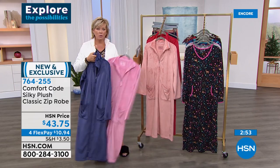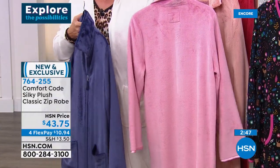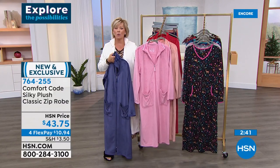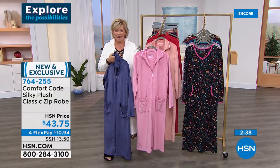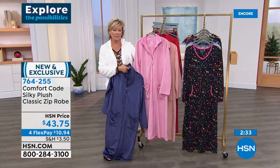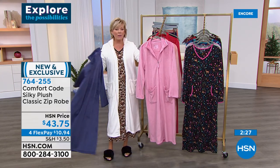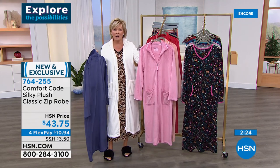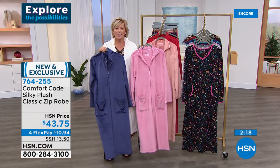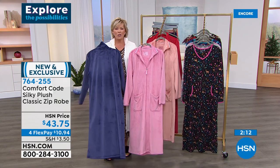The lovely pink — we're a couple hundred strong. Valentine's Day is just around the corner too, so if you're looking for a great gift, this is it — a full zip robe, 48.5 inches in length, machine wash, tumble dry, deep pockets, the softest fabric you've probably ever felt. On four flex for any major credit card; with an HSN card you can add a fifth flex. Winter is going to be long and it's going to stay cold for months.